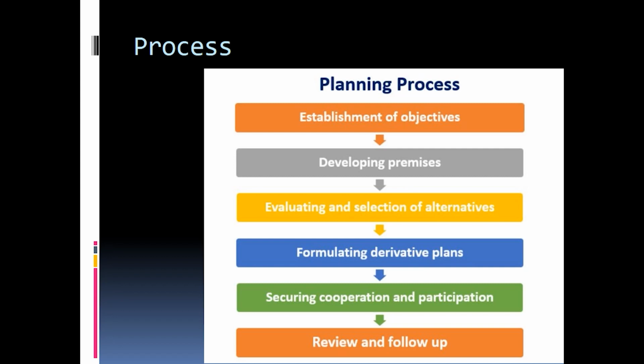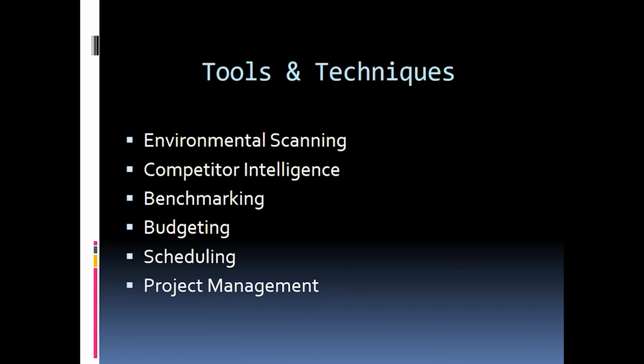Okay, now when we move next, we see that there are different tools and techniques which are available to create proper plans. So environmental scanning is definitely one of the most important tools which we have, because it tells very clearly what your competitors are doing, what your customers want, what kind of changes are happening, etc. So when you scan the environment, you can come up with a proper plan of action.